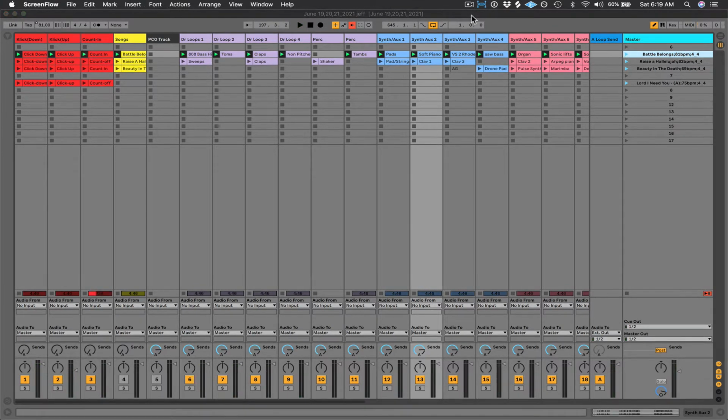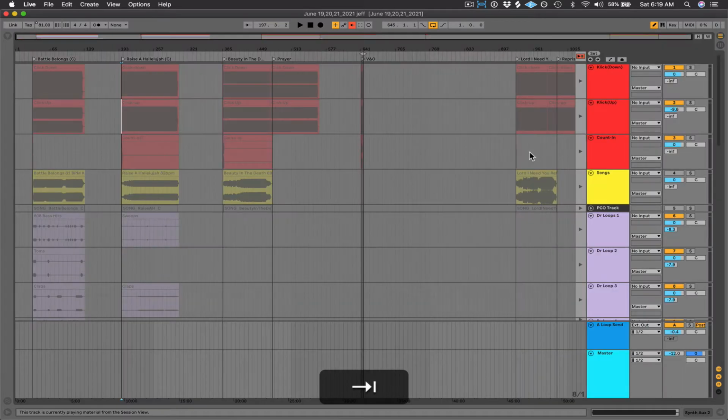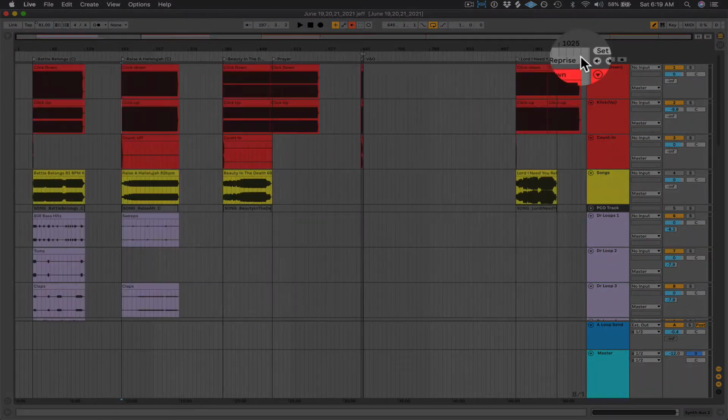So just know that if I play a song in session view and then go back to the arrangement view, you're not going to be able to then play back anything from arrangement view properly. After playing this song here in session view and then tabbing back to arrangement view, you can see that the arrangement view now looks grayed out. To get us back into the arrangement view mode, you're going to want to click on this button here called the Back to Arrangement button.